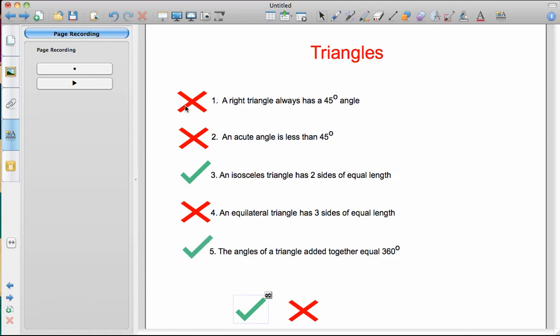So now would be a perfect time for you to go back with your students after they've selected their answers and review whether they got the answer correct or incorrect, and what they need to do in order to help them study and be prepared for the assessment.